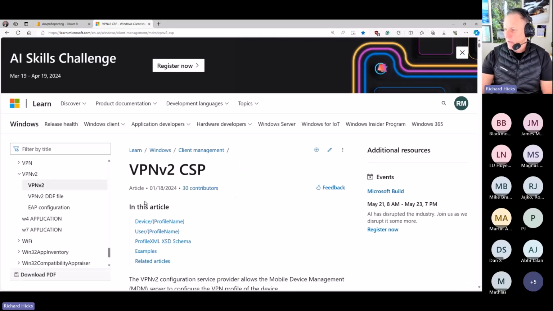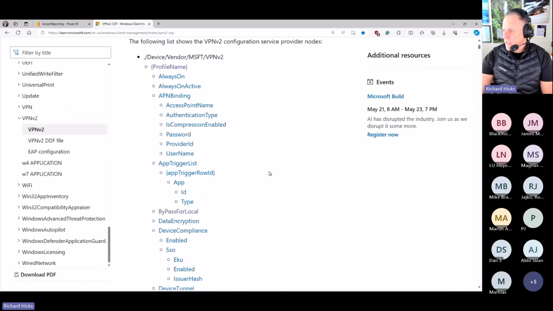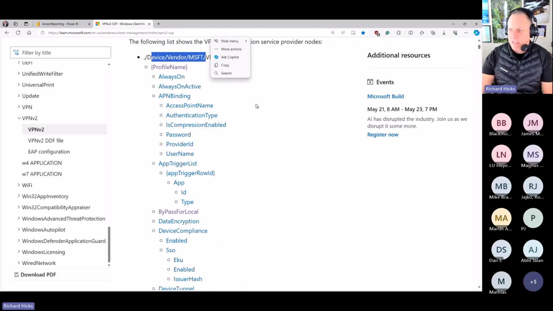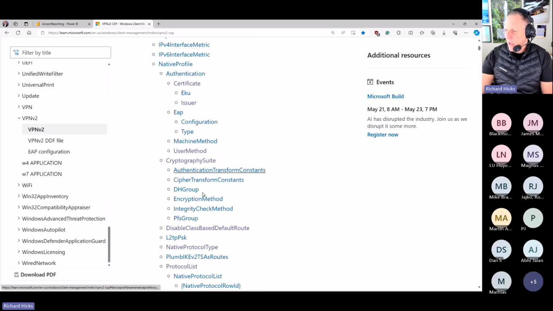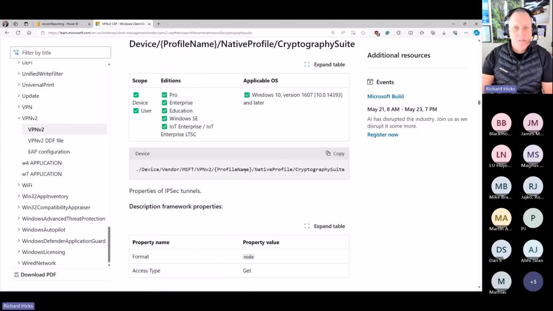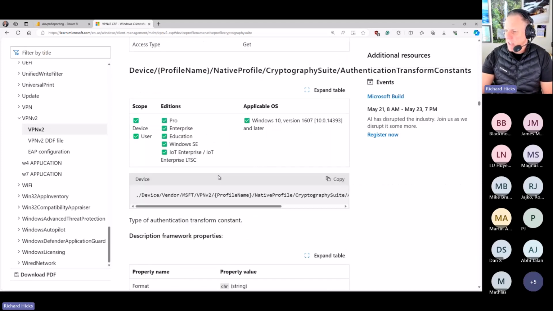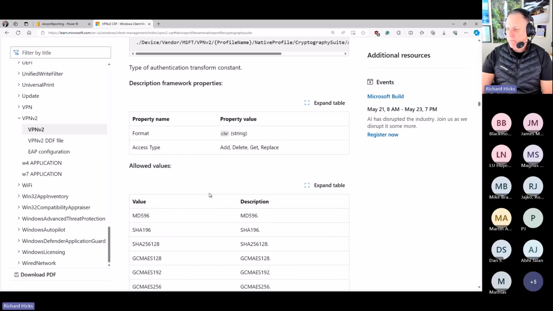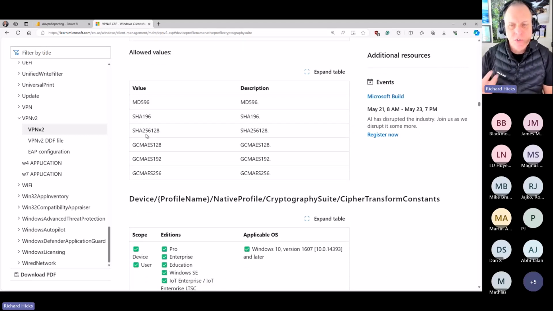Let me get back to that screen real quick. So you can see that, and this is nice because these are all links, and these are settings that apply to the device, and I can drill down and say, well, what are the cryptography suite supported settings? And this is all of the settings that would be supported for that. This is a good reference if you're trying to do Always On VPN with CSP. You would do this if you were using just PowerShell and the XML file. So this all goes into your XML file. You would also do this if you're using Intune and use the custom XML option.